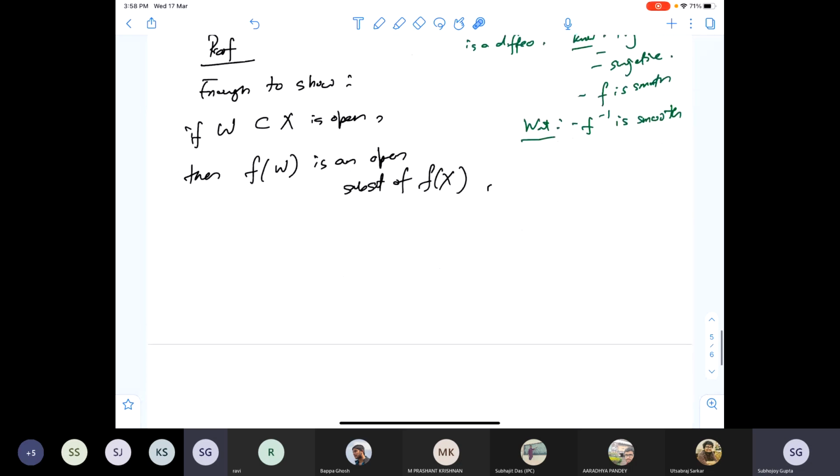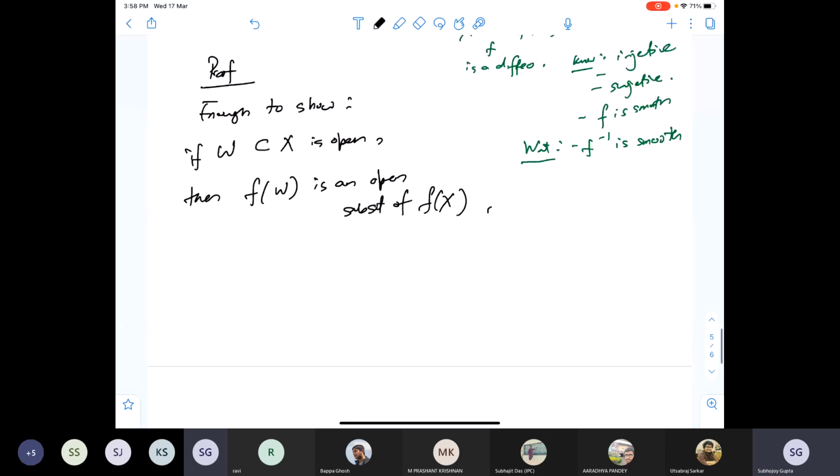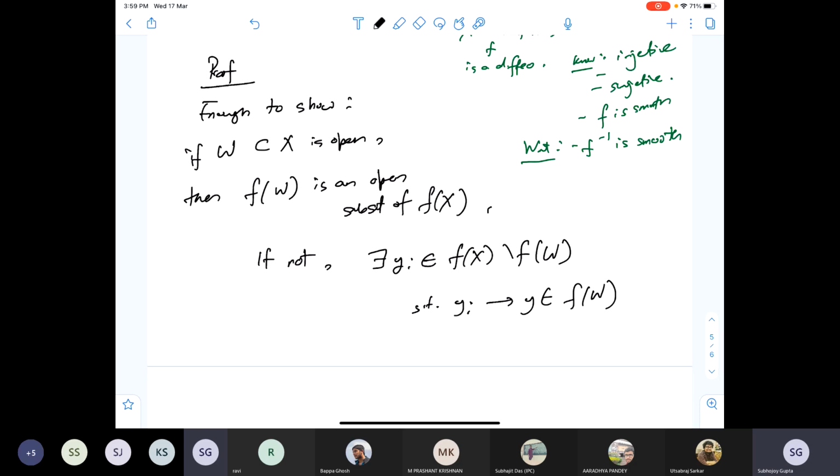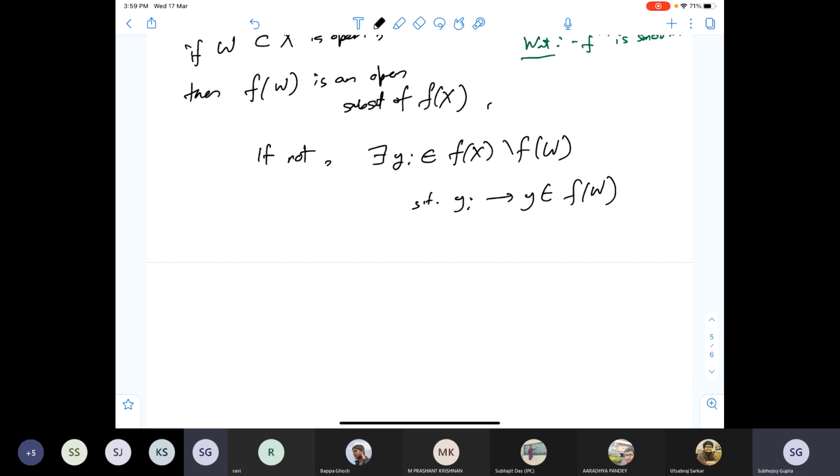Anyway, so this is enough to show this. So what do you do? Here's the argument. This is now just point set topology, right? Suppose it's not an open subset. Then there exists a sequence, let's call it y_i, in the complement f of X minus f of W, such that the y_i's converge to y, which is in f of W. Some subset not being open means that you can approach it from the complement, right? And if this is a convergent sequence, then the subset of all the y_i's together with y is compact. Okay, so that's my K, my compact set in Y.